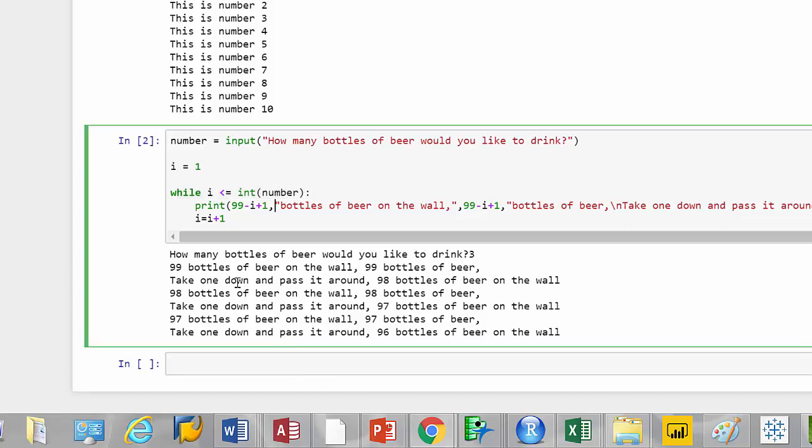Why did it quit? Because it hit this condition, right? So after executing 3 times, with I equals 1, I equals 2, and I equals 3, this condition was satisfied, right? I is less than or equal to number 3. But when I was 3, at the end, I incremented I by 1 and it became 4, right? And then it starts the loop with checking this condition. It says, is 4 less than 3? No. So it quits out of the loop. Make sense?